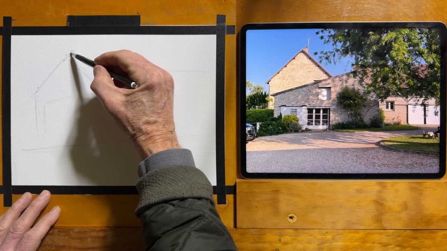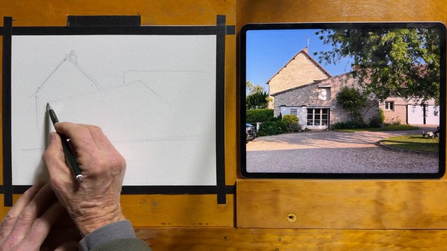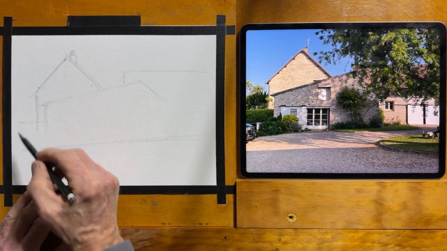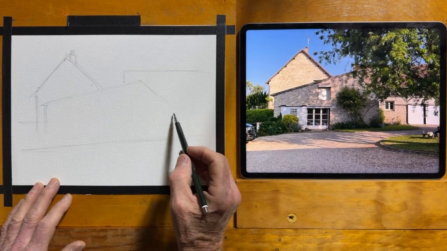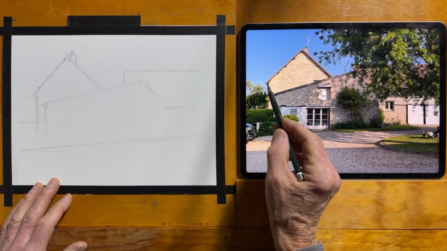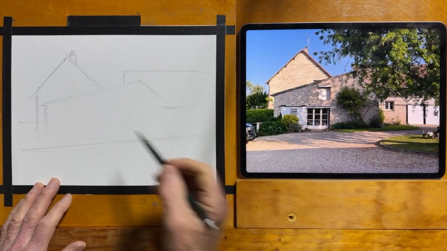Some chimney pot action, and I will make these darker when I am convinced I've got everything where I need it to be. There's a horizontal in here. I'm looking at this relative to that.